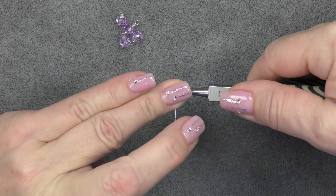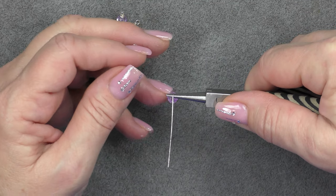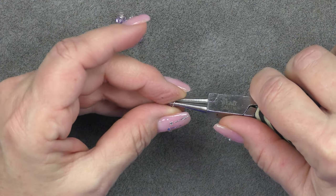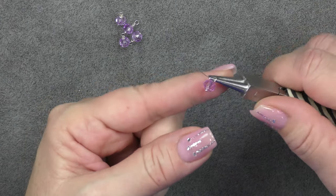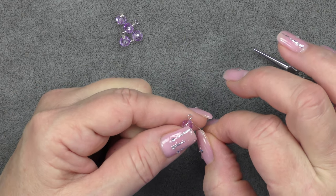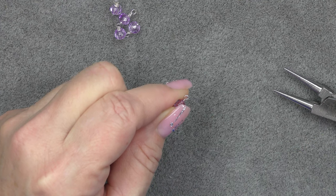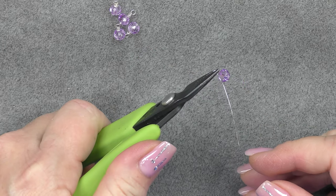I'm going to bring the wire over the top of it. And when I get it all the way over at a right angle, then I am just going to turn my hand, and bring my hand more flat and parallel to the bead mat while bringing the wire underneath the plier. Now, if I take this off here, you can see I have a little loop. And my loop is a little off center, so I'm just going to grab one side of it and push it over. I'm then going to grab a pair of pliers and hold the loop in those pliers.